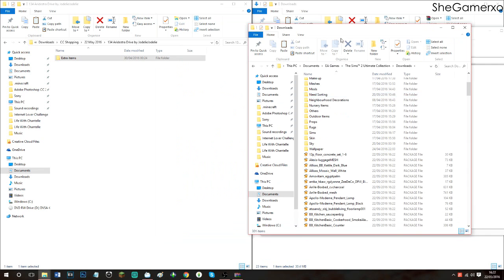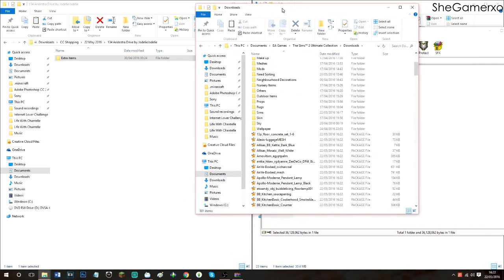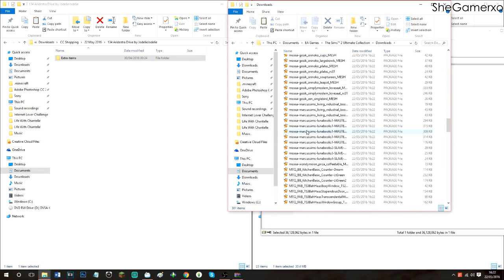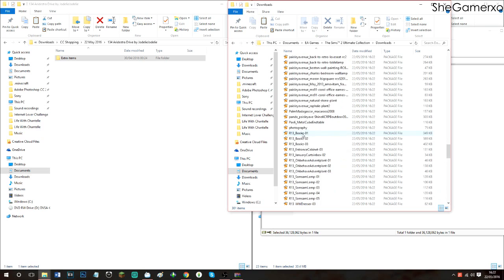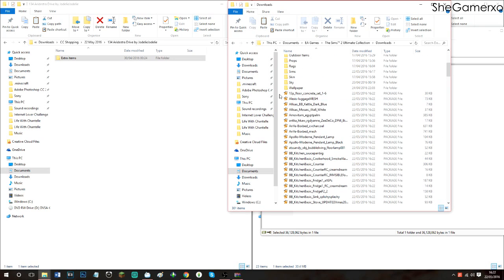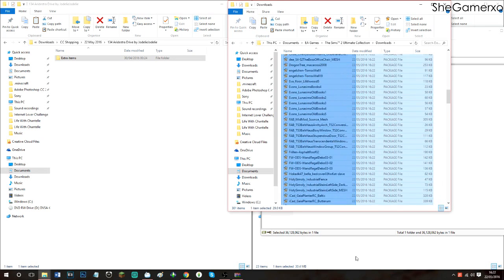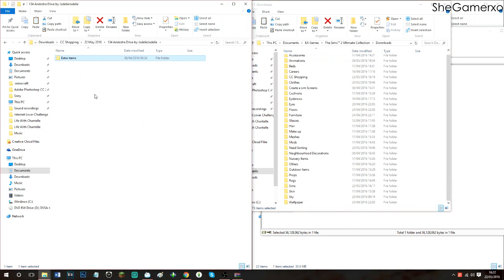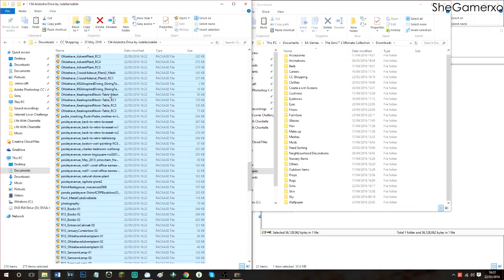And then once you open up your downloads folder, it will show all of the custom content for that one house right here. So that's all the CC that came with that house, and that is a lot of custom content, especially if your computer can't handle it. Then I will untick all the custom content, but personally, I like custom content, so I tend to keep it. So now I'm going to copy all the custom content for that one house and drag it over to her folder, and then it's all in there.